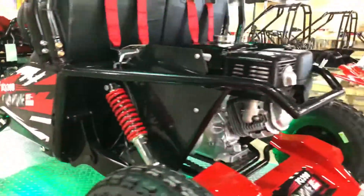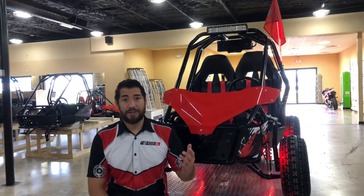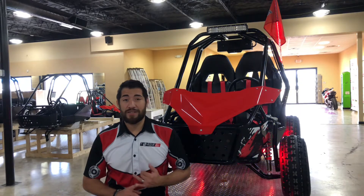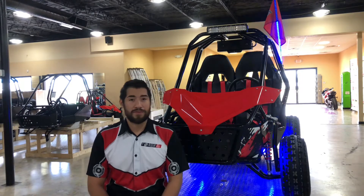Transporting the TQ390 is super easy. Since it's only 50 inches wide, you can fit it in just about any truck bed. And because it's 50 inches wide, you can go on national park trails and ATV trails that were once limited to only ATV riders — now you can take two people instead of just one.